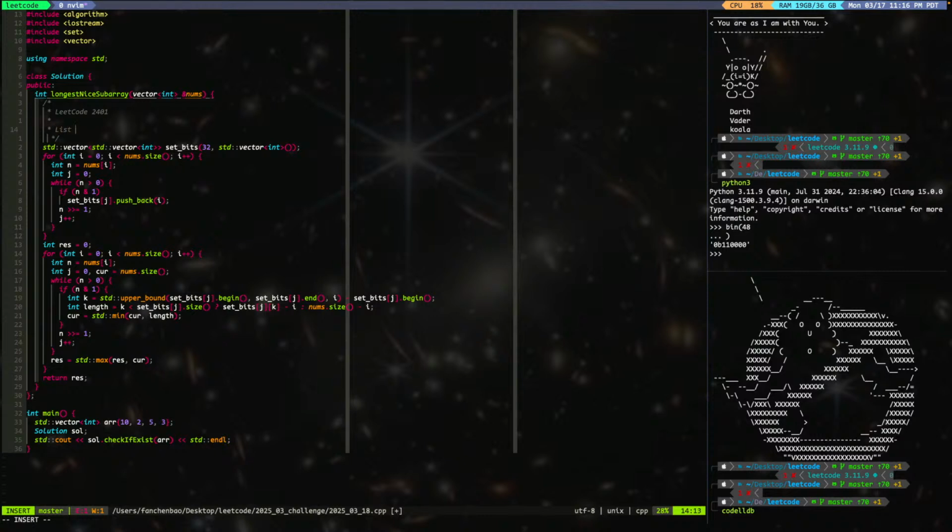List all the indices of nums, right, in order, that has nums I at k position, right, as num I a set bit at k position.